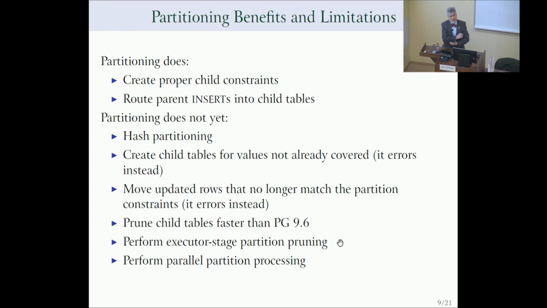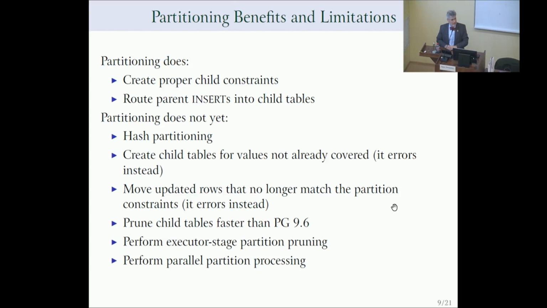So can you have the same number in two children? The answer is no, I don't think so. Hold on, let me think about that. No, because the system would not know which table to route the rows into. If you created the partitions manually without this syntax, you could do it. I don't recommend it, but you could do it. But if you use the syntax, the ranges cannot overlap in the tables.